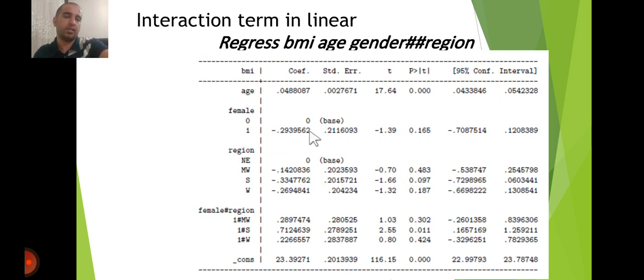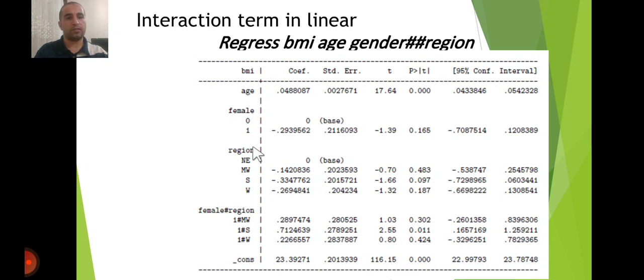And as you can see here, the mean value of BMI is lower in males relative to females as 0.29. So because the sign is minus, it means the mean value of BMI is lower in males relative to females.